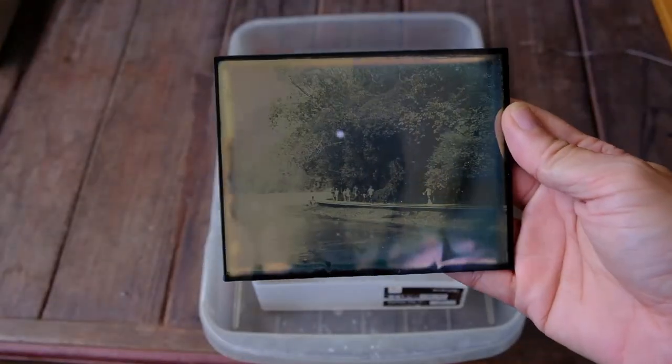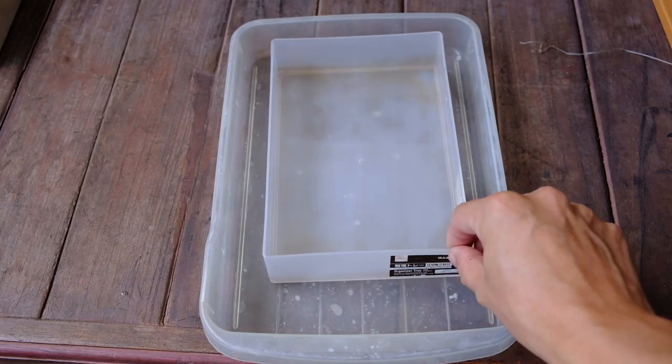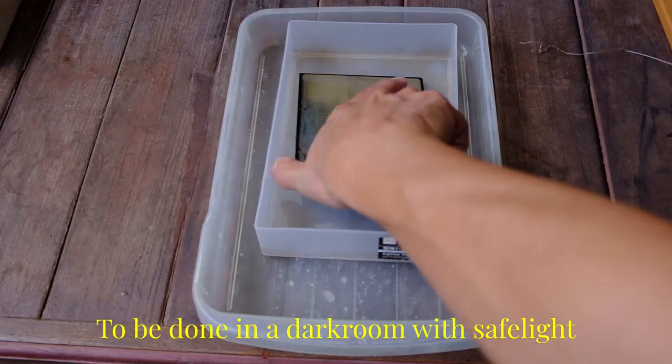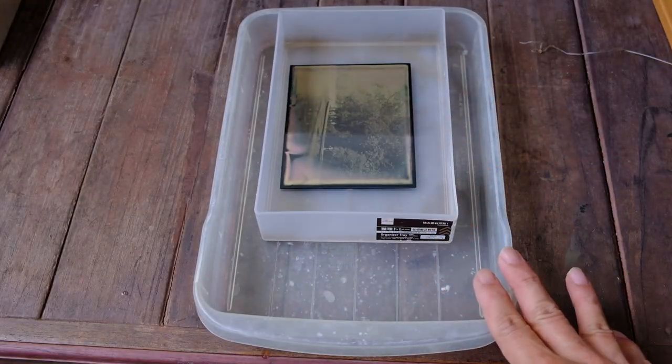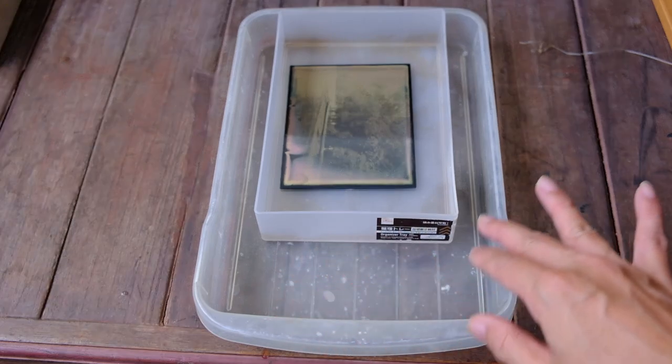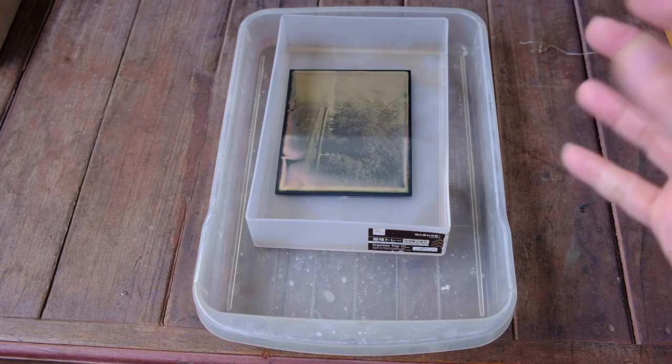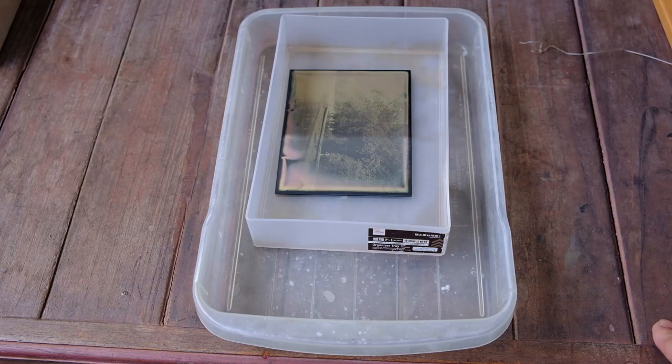So for my second plate, I have much better result. What I did was to change to tray development, and this is the setup. I have a tray where I put in my plate, right? And in another bigger tray, I put some ice water, and the developer I cool it down to about 15 instead of the usual 20.